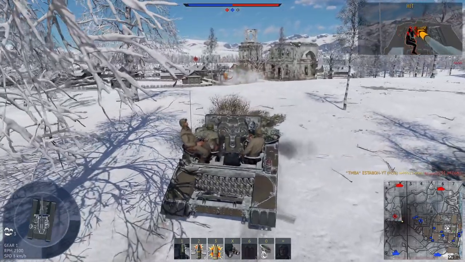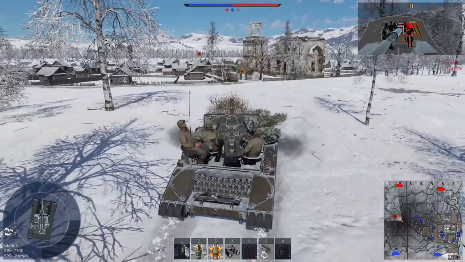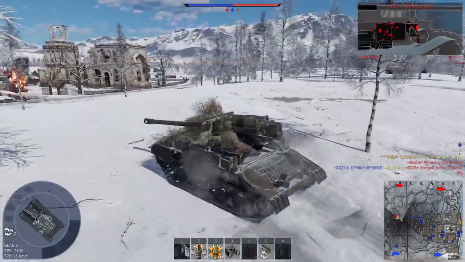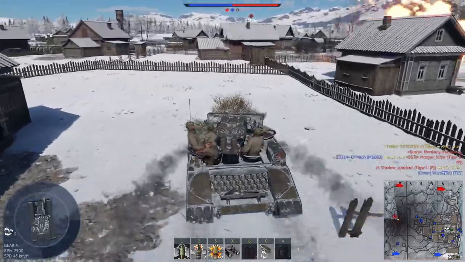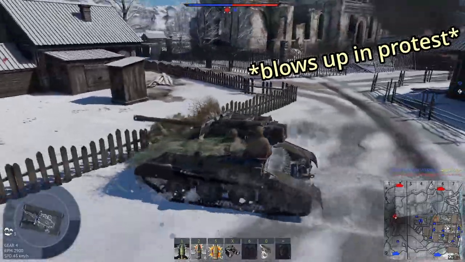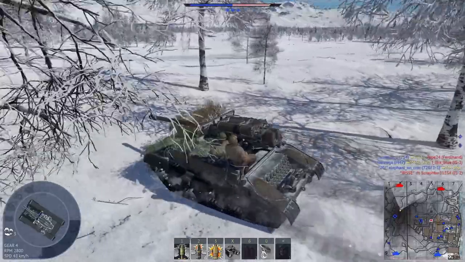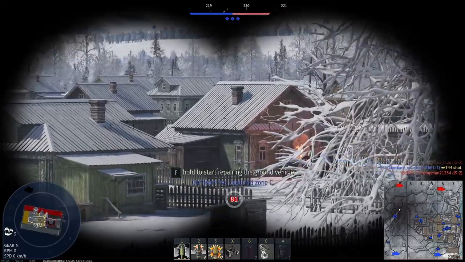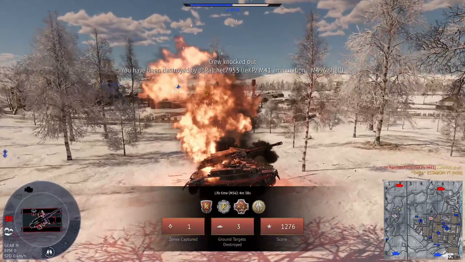Oh my goodness, people. I think we got this guy. He has no crew at the top. He's hurt real bad. Annihilation at its finest. At the same time, we have to cap the point. Keep quiet down over there while you're blowing up. We gotta cap the point. Why is there a Puma? Oh no, no, no. You didn't see me. You saw me. There he is. All right, people.